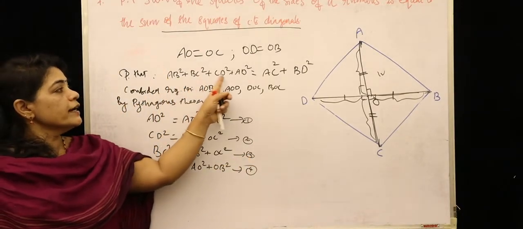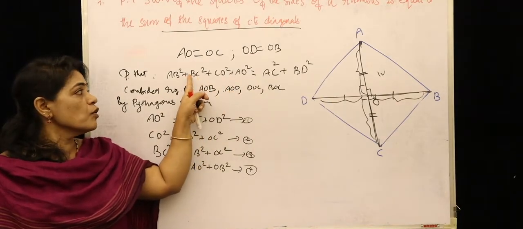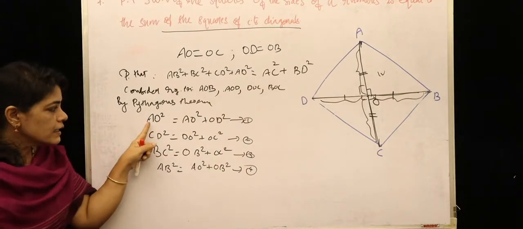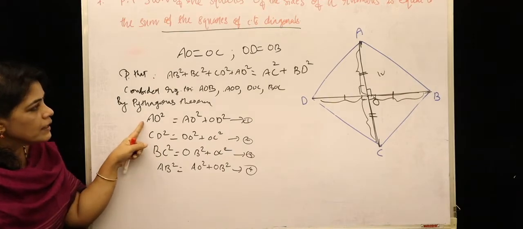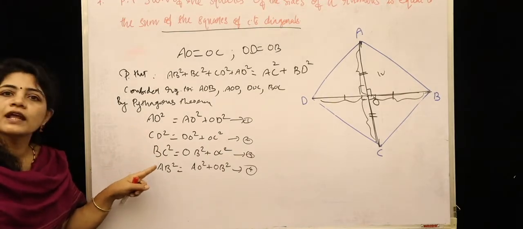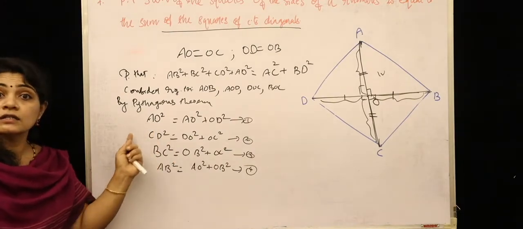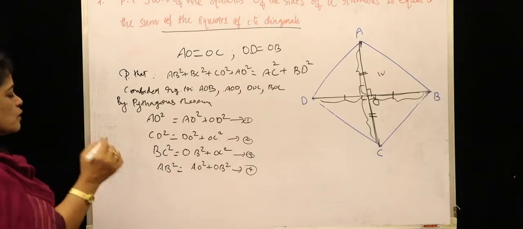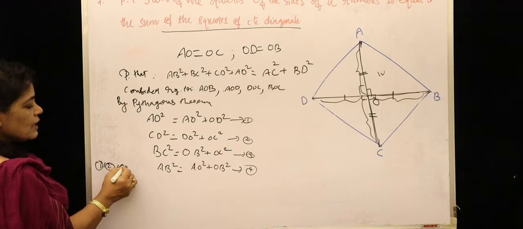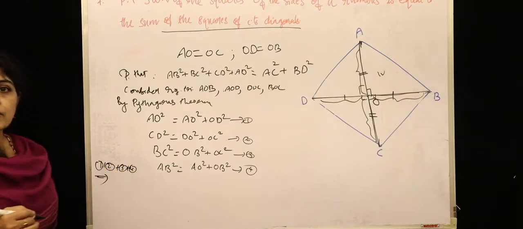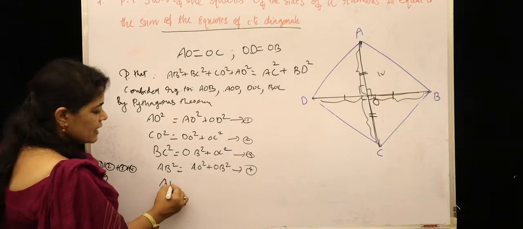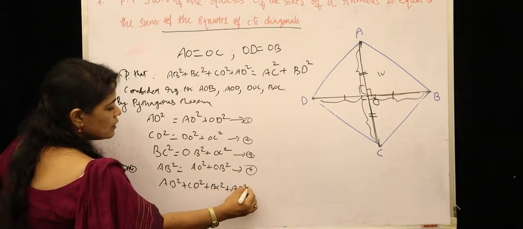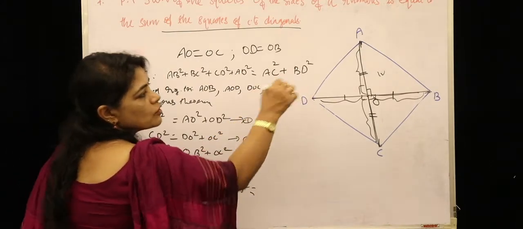Okay, see, in the required proof, we should get the LHS in terms of the sum of the squares of these 4 sides. See this in the 4 equations. If you add them, children, what all things are here? AD square, CD square, BC square, AB square. All these are the squares of the sides of the rhombus. So what to do? We are going to add all the 4 equations. So 1 plus 2 plus 3 plus 4 implies we add AD square plus CD square plus BC square plus AB square. All these 4 are the sides of the rhombus.